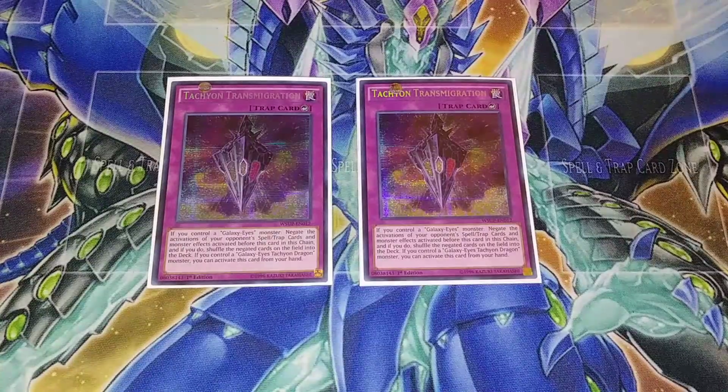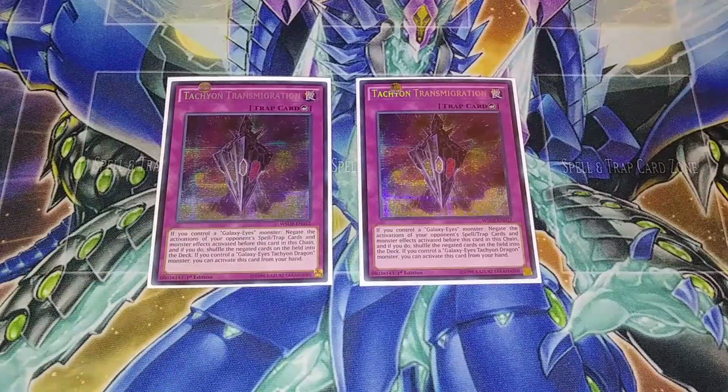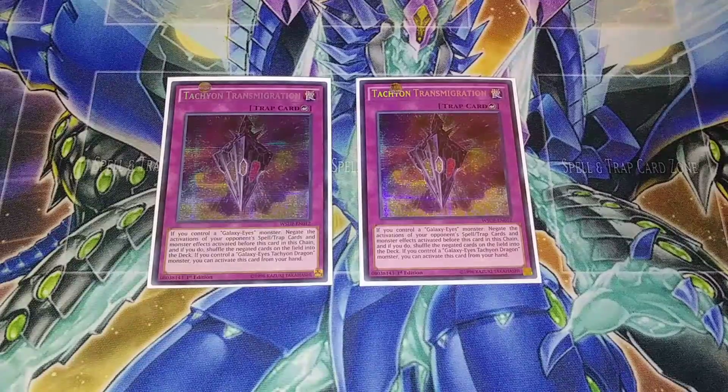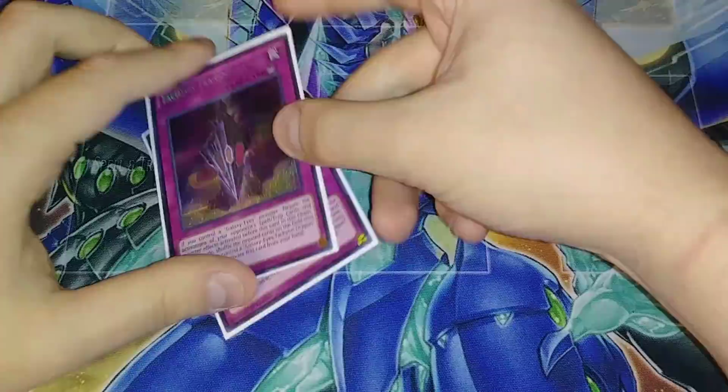Or if they activate a hand trap, you activate Call by the Grave, they activate something else, and then you chain this as the 4th chain link, it negates both their previous cards, which is really, really good. And then also, you can shuffle this card into the deck. You shuffle the negated cards into the deck, and if you control Galaxy Eyes Tachyon Dragon, you can activate this card from your hand, which is really, really busted, and I really love that effect.